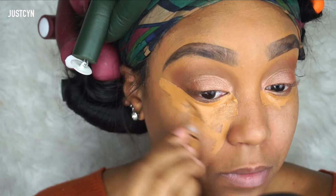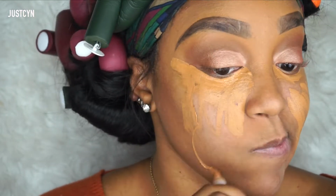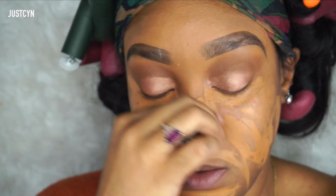I'm going to use the color Fawn from LA Pro Cosmetics. And I'm going to use that all over my face. I use this as my concealer because I find that it's the closest shade to my skin.